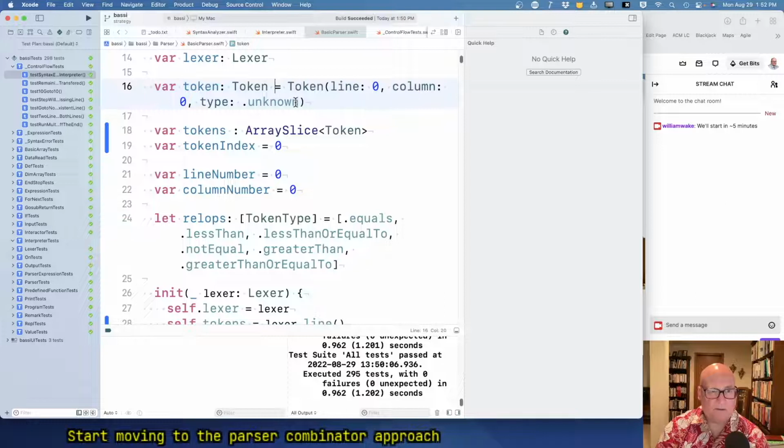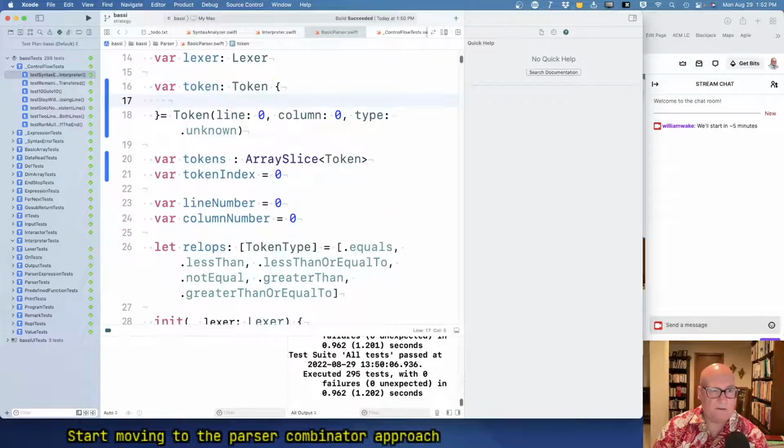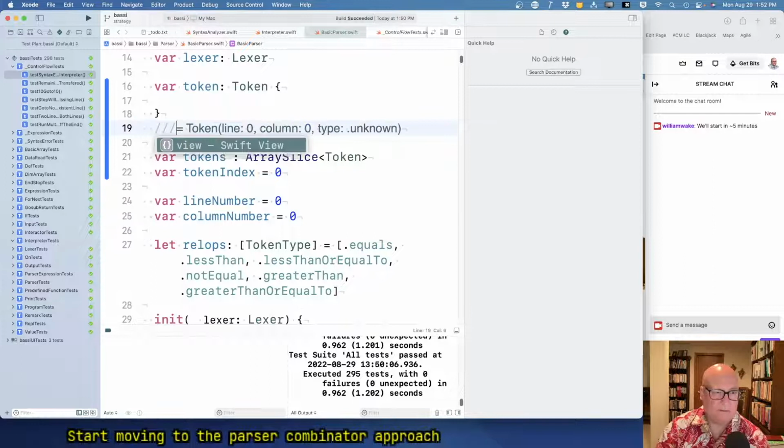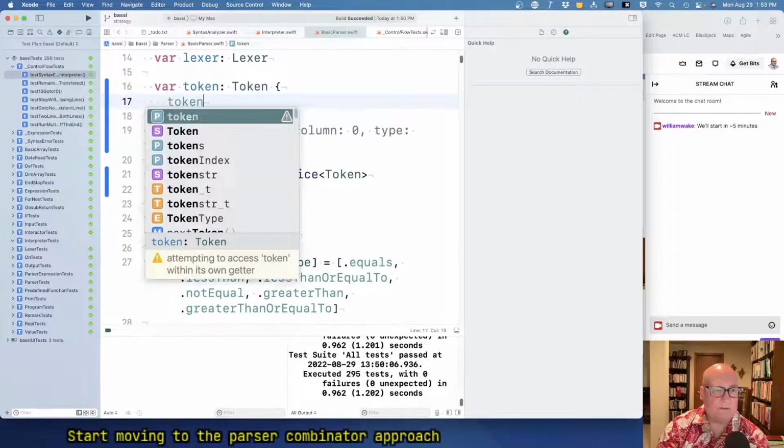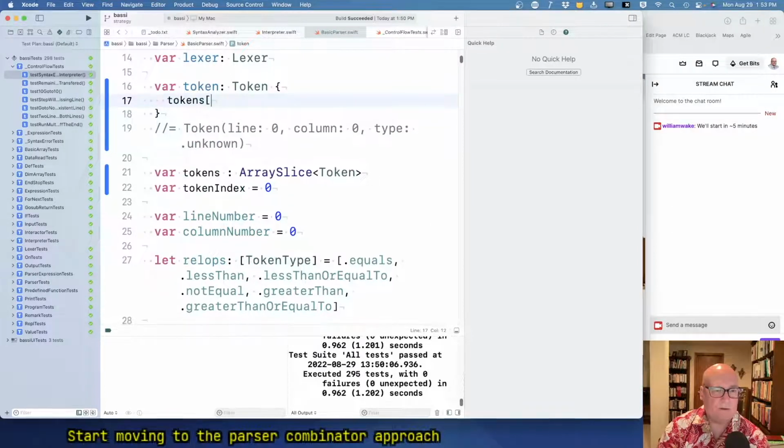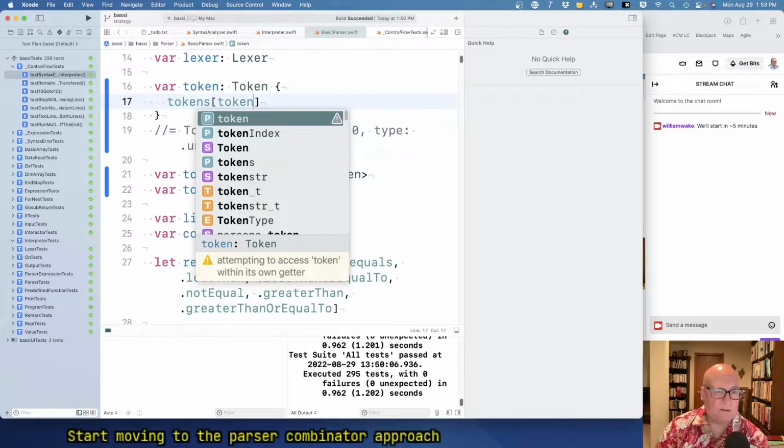Token is, if you get tokens sub token index.